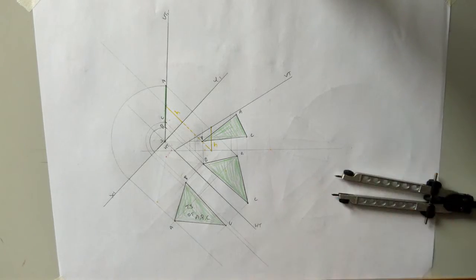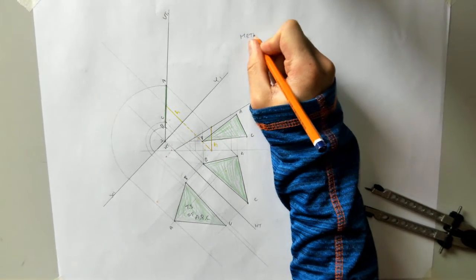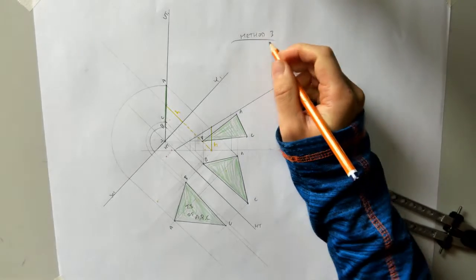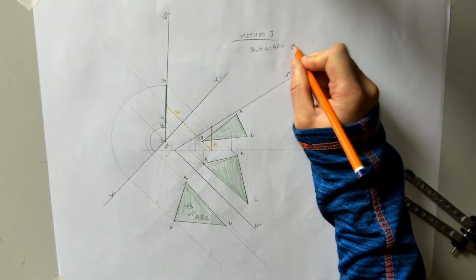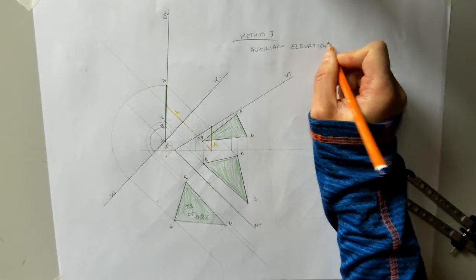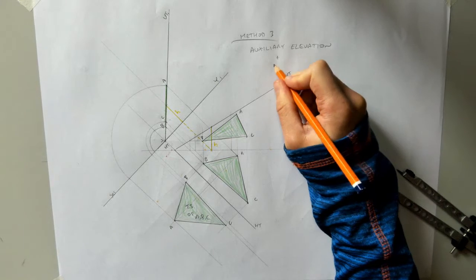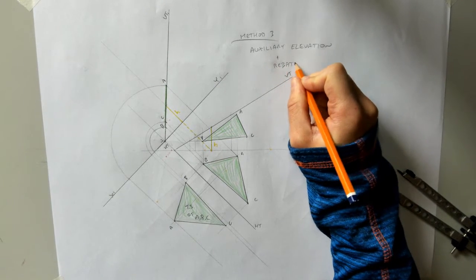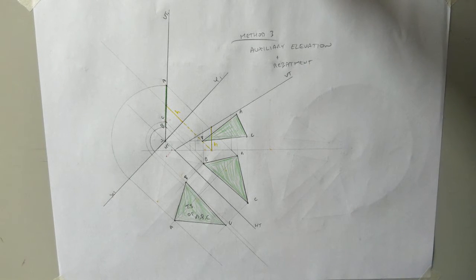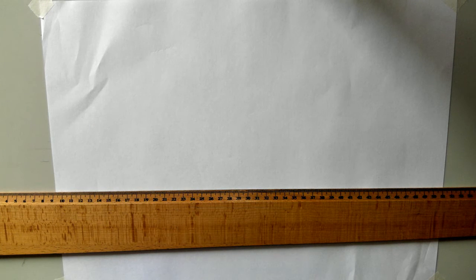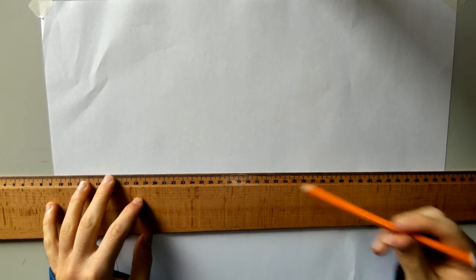I'll just label that there. So this method 3, and this one is called an auxiliary elevation. So the auxiliary elevation is there, find our edge view, and then rabatment, basically rotating around flat till it's on the ground. Just pause the video there and I'll get the next. And the last one, method 4, this is going to be a second auxiliary. So second auxiliary plan. So same idea again, I'm just going to get the question set up.